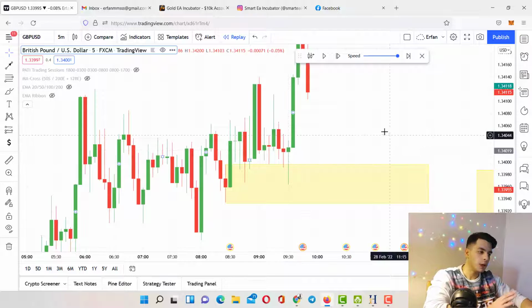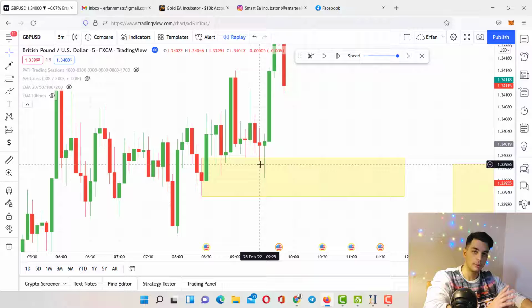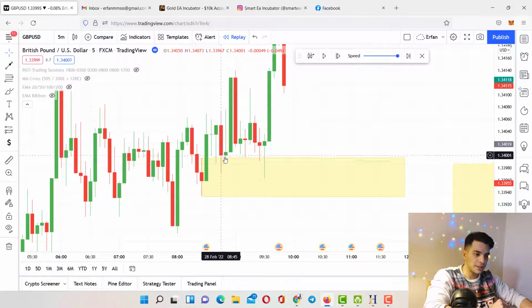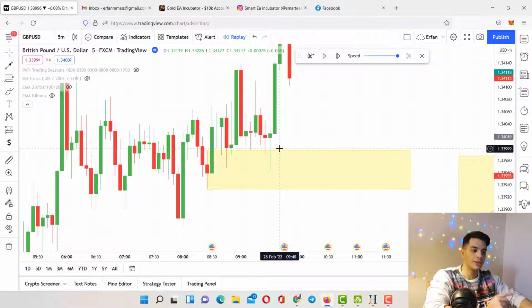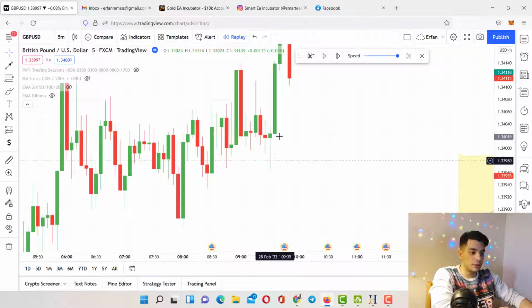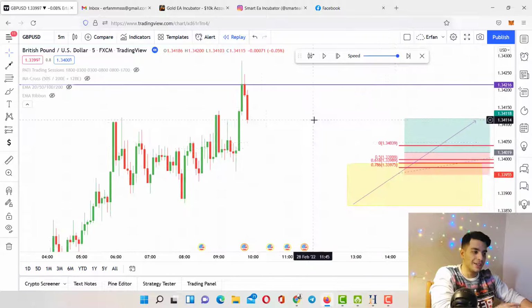But for high probability order blocks, when the price taps into the order block for the first time, it doesn't count the next time. So after seeing this momentum that literally shot towards upside, you should actually delete your zone, because it doesn't work more than one time. It does work sometimes, but if you want to follow the rules, it should be the first time you take your trade. This is a very beautiful candle, and after that, as you can see, it would be a 1-to-4 risk reward ratio trade, and this is what I could have done.